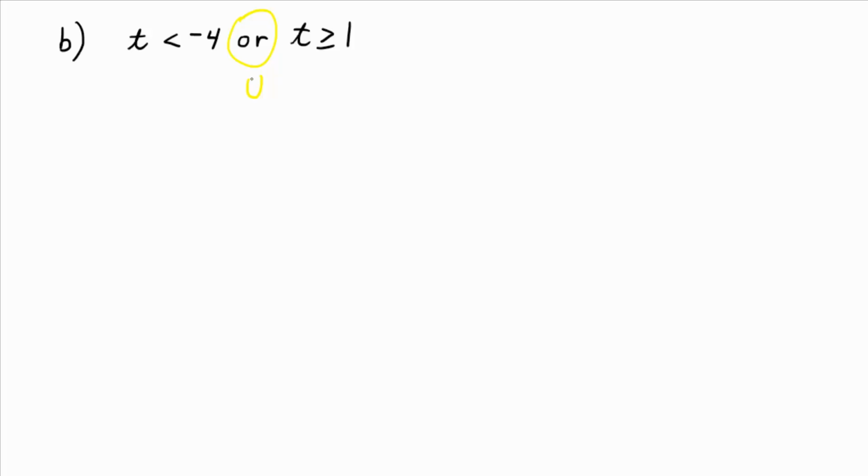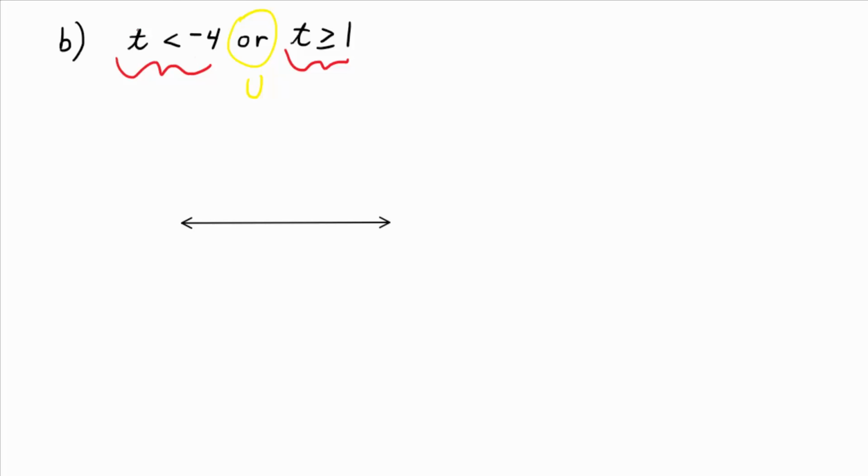So I don't think it's as important in this one to do two separate ones. You could, like I did in the last problem, but I think it'll be pretty clear to do it all in one number line. So that's what I'm going to do. I'm going to graph this guy and then this guy on the same number line, because that's what we do when it's an "or" statement or a union. We put everything into one big set.